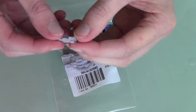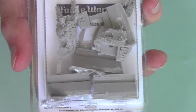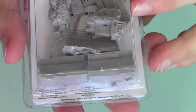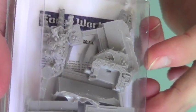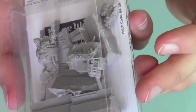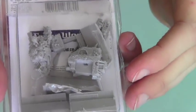Lastly, in this blister packet — which I'm not going to open in case I lose anything — we've got the power claw and the arm part that will go on each Dreadnought. It's a really nice sculpt; you can see the detail in the power claw with buboes and vials all over it. It looks really messed up and Nurgle-ified, and I'm really looking forward to getting these built up and painted.